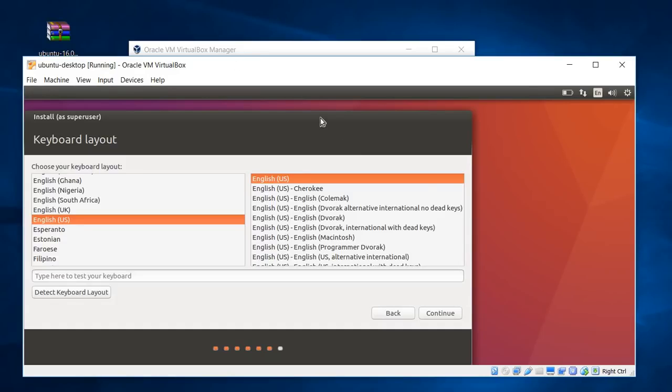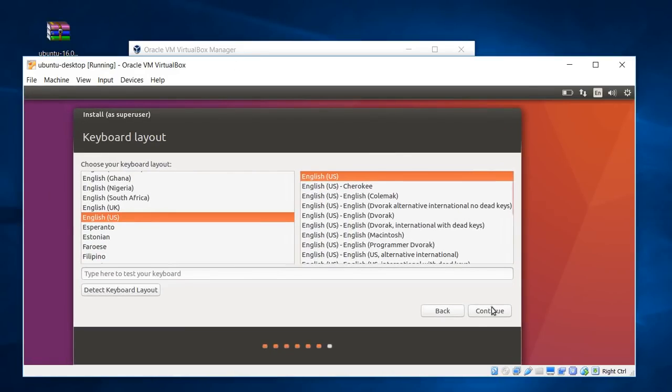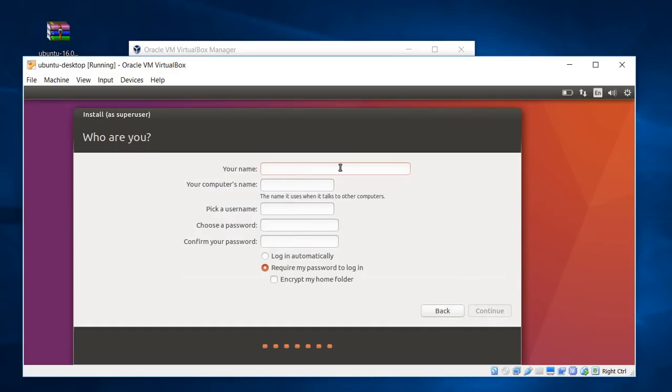It's frozen. Okay, click continue and go ahead. So let's give it the name Cloud Mesh VirtualBox. I will just select a password.